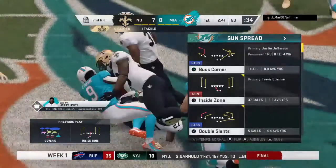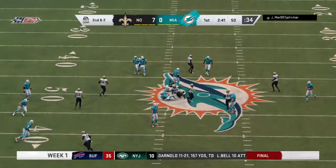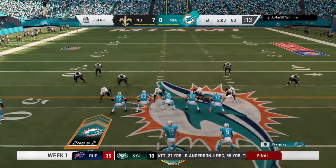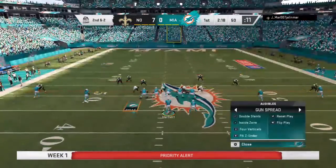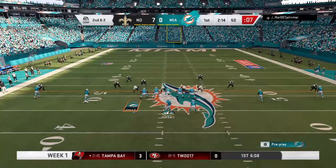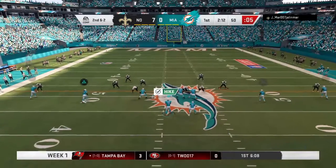That's the receivers helping spread the defense out, and they were able to come through with a slashing run. But to that point, it's going to be interesting to see the personnel chess match as this one progresses. Yeah, you're exactly right. Can they continue to create running lanes out of passing sets? And if so, it's going to be a long day for the defense.